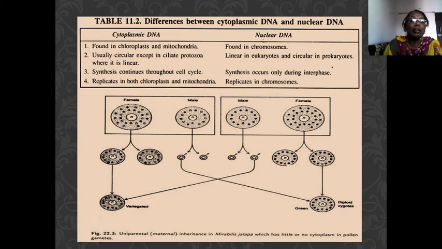At that time, the egg cell receives the daughter nucleus as well as the cytoplasmic content from its parental cell. But during formation of male gametic cells, in this diagrammatic representation, we find that the male gamete receives only the nuclear material. It does not receive any cytoplasmic content from the male parent. Therefore, when union takes place between the male and female gametic cells, the character present in the new one is only similar to the female parent, not to the male parent. This is the basic principle due to which we observe cytoplasmic inheritance.